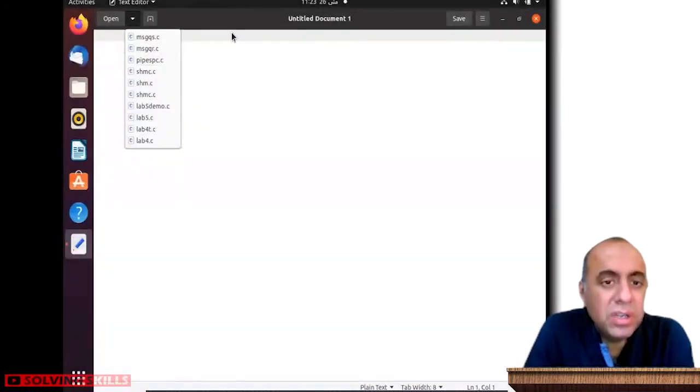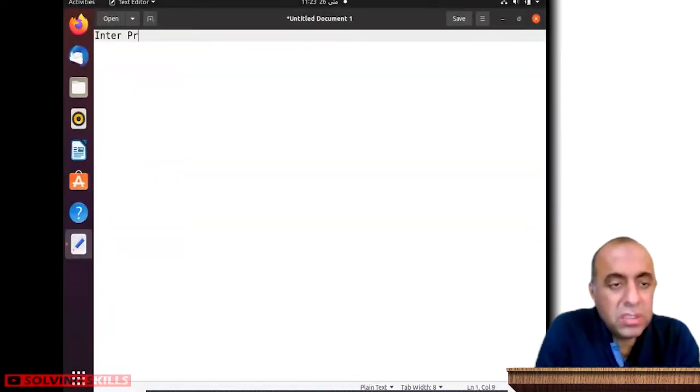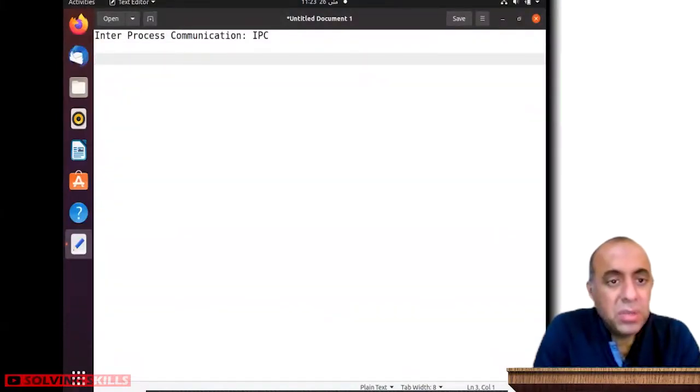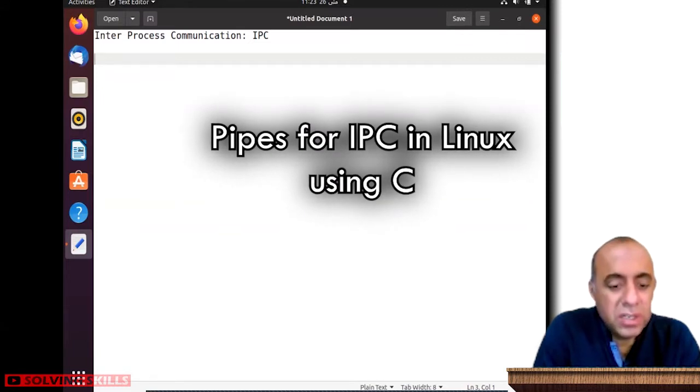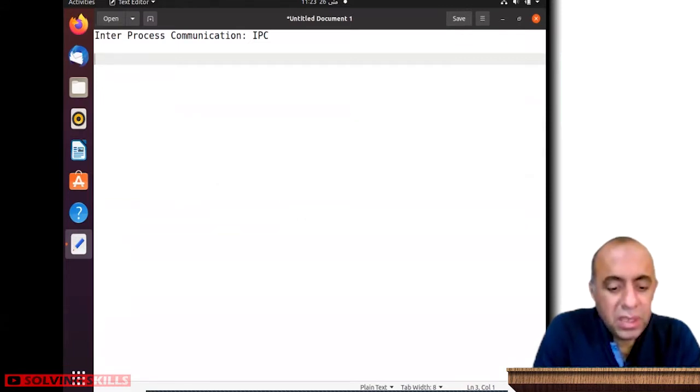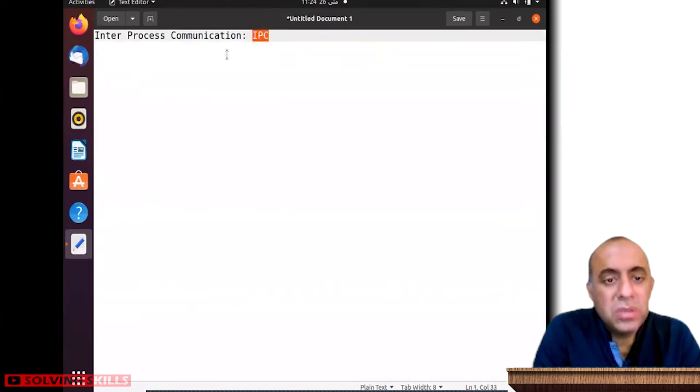Today's agenda is that we need to understand what we call inter-process communication, which is purely handled by the operating system, because we are talking about multiple processes, which are entities only known to the operating system as independent entities, and multiple of those entities exist at the same time in the OS. If two of those entities, those processes, want to talk to each other, they must use what we call inter-process communication. So today, the first thing we will look at is pipes in Linux.